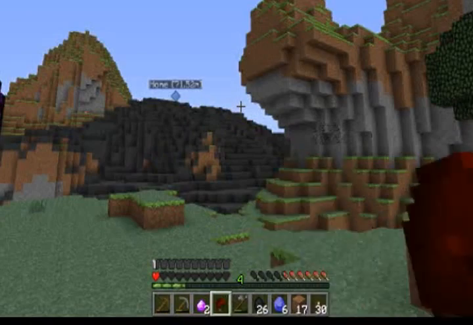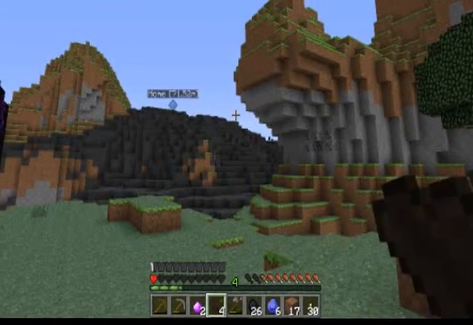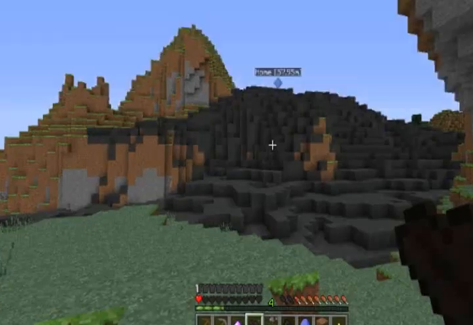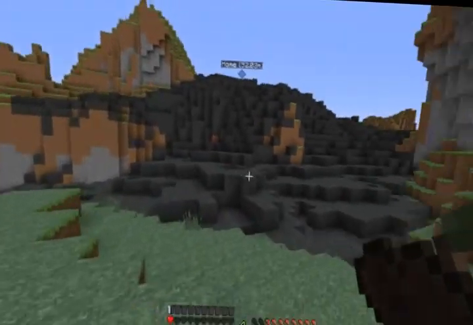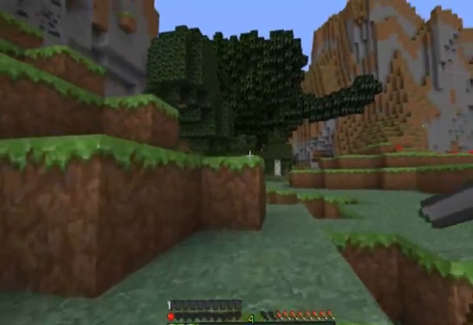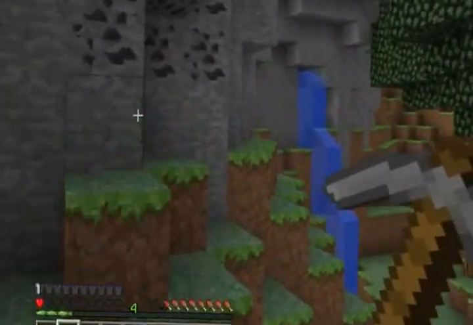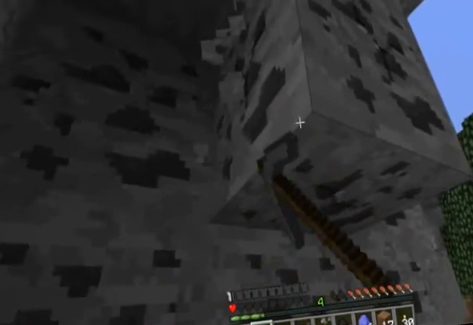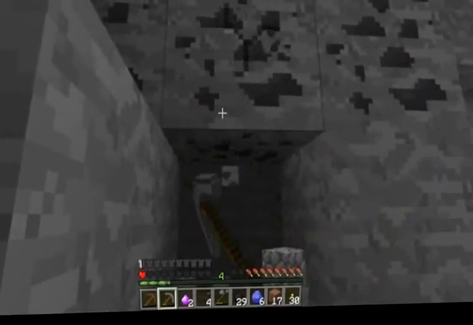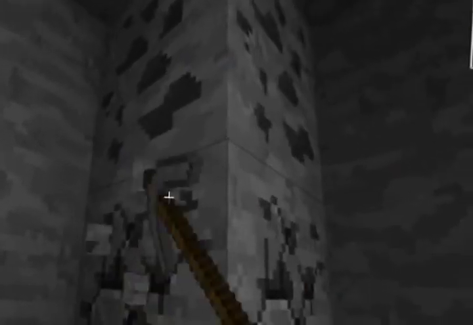These things are weird to eat. They have a weird animation. That didn't do anything for me. What the hell? Oh, I got resistance from it. That's random, I've never gotten that. So I guess I'm less vulnerable. That's pretty awesome, actually. Okay, let's first off get more coal. Wow, man, I'm just learning new stuff every day. Didn't know you could get resistance from that.